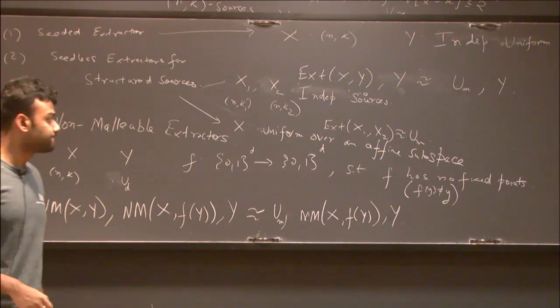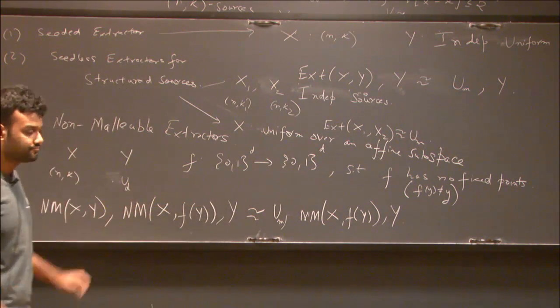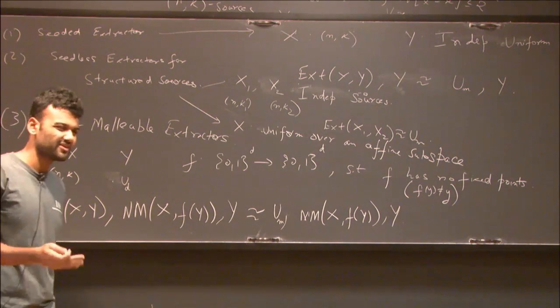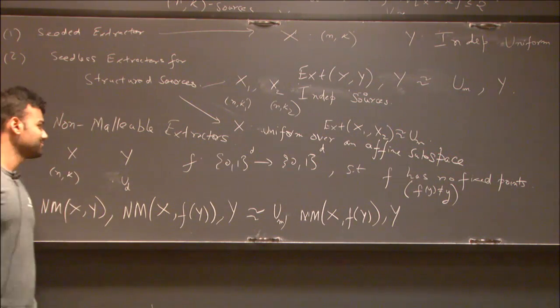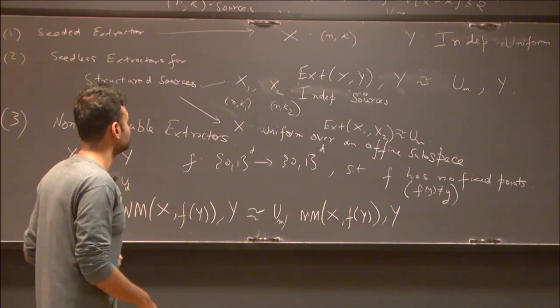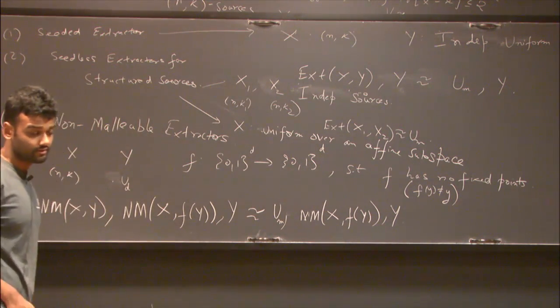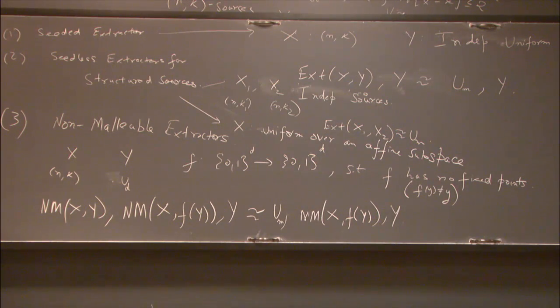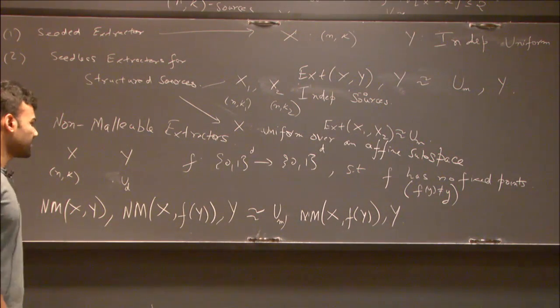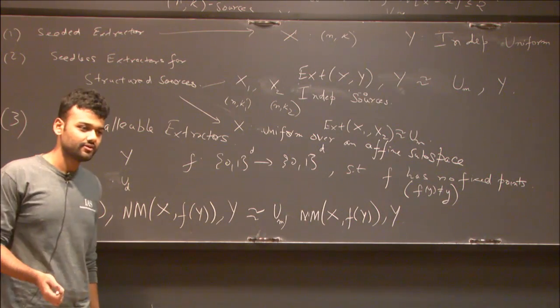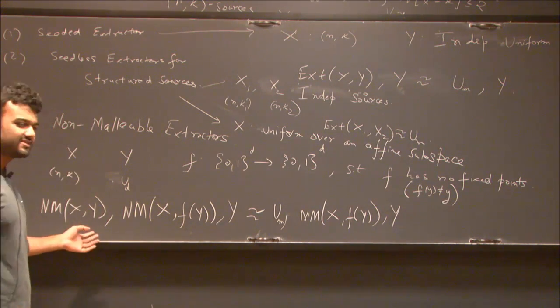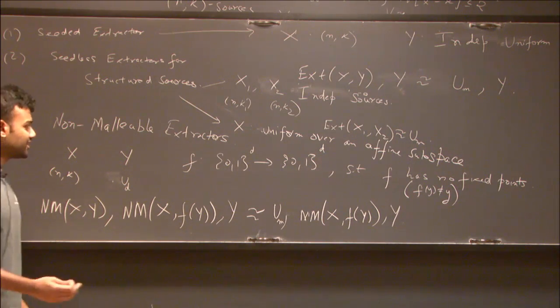So f is a deterministic function. Yeah, f is a deterministic function. Yeah, probabilistic ones don't change anything. Right. Exactly. All right. That's one definition of non-malleable. Another, which is slightly weaker, is just to say that for every two different seeds, it produces independent outputs. Yeah, this definition is good enough for the talk.